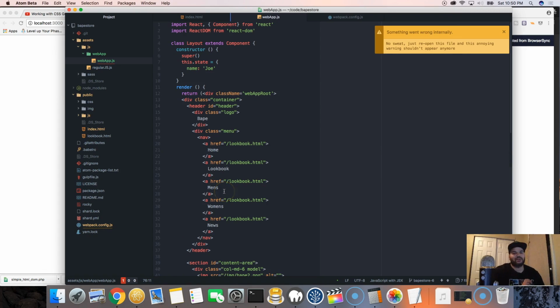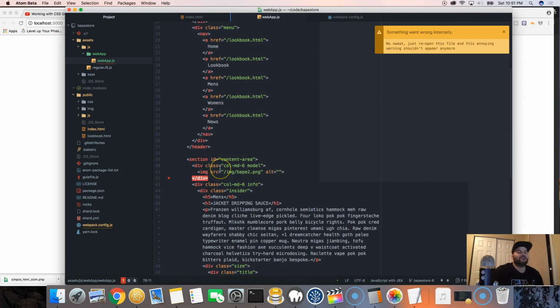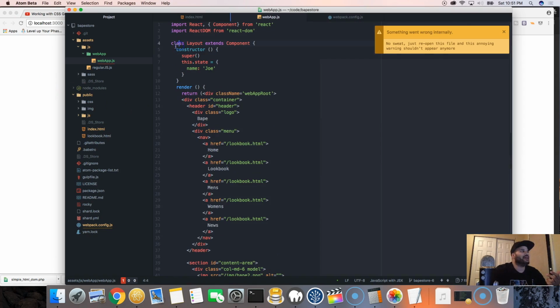Now, one thing that's important in React, what we're doing right now is basically the area where you render your component, right? But in React, you can't use the keyword class. Because if you say class, basically you're talking about this class. Remember, even though this is HTML inside of JavaScript, you can't say class inside of here. So it's gonna give you an error.